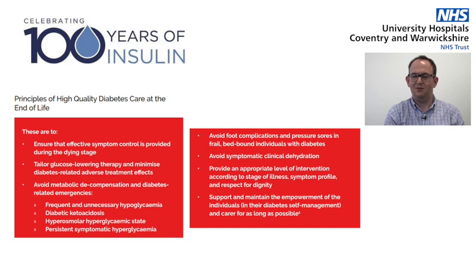If you need any support in making that decision, you can always reach out to the diabetes specialist nurses and the team in the hospital. For patients with type 1 diabetes, we have to remember that insulin is there not only to keep blood sugars under control but to prevent the development of ketosis and ketoacidosis — in these patients it's essential that we do not stop the insulin. We generally recommend changing their regime to once-daily long-acting insulin and once-daily glucose monitoring, targeting a blood sugar somewhere between around 6 and 15, as this reduces the likelihood of either a low blood glucose or symptoms from high blood sugar.